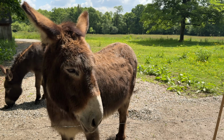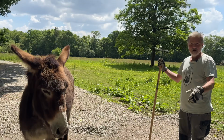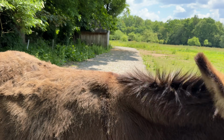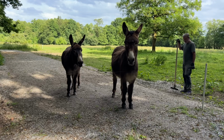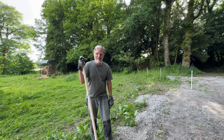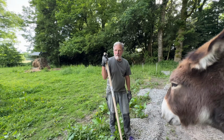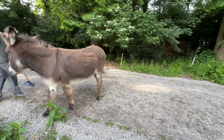What's interesting is right where you're standing, outside of here, that's where the original pile of the first gravel, the stuff that was supposed to work, was. And then it's been driven over a couple times in various parts, and it just sort of got hard on its own. So what we're going to have to do is go the whole length of our walkway and scrape all this gravel off, the stuff that appears to be inconsistent with what we need. I'm so pissed off. You mean start over? I don't know what to do at this point, and I feel like a total idiot that we're putting our animals in harm's way because of this giant clusterfuck.